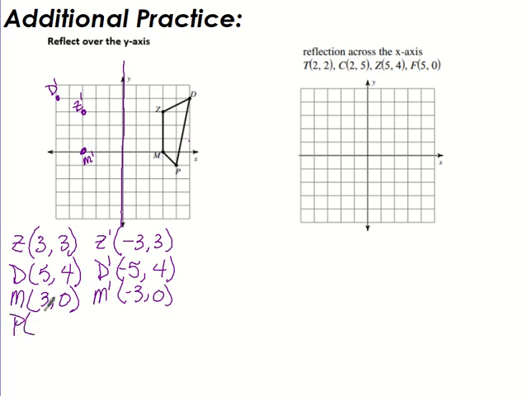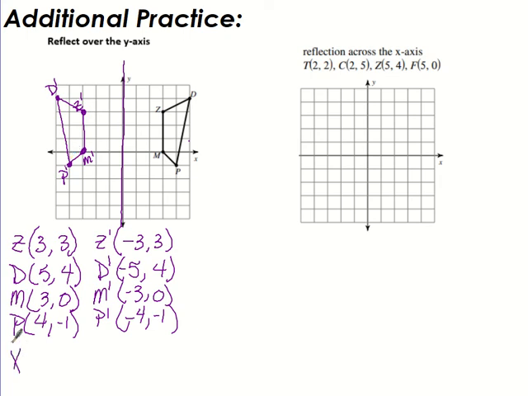And then P is at 1, 2, 3, 4, -1. And then P prime will be at -4, -1. Hands in the way, there we go. And so you can see if I folded it, it would perfectly match.